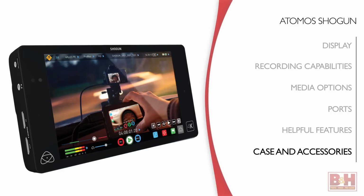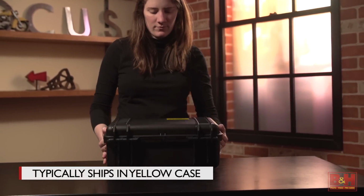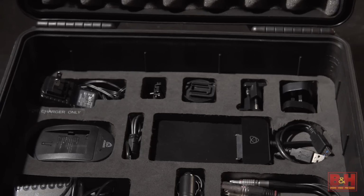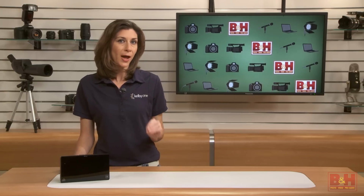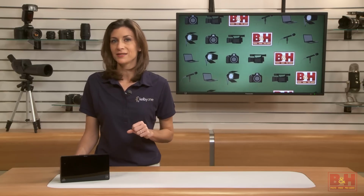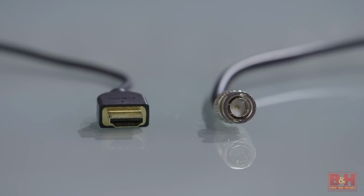And of course, there's the case and accessories. The Shogun comes in a hard-covered foam-packed case with 4 extra cavities. All of your power options are in there, along with a battery charger and an XLR breakout cable for the LEMO connector. This pairs the power of capturing professional DSLR audio with just one device instead of including an external audio recorder. What you'll need to get is an HDMI or SDI cable.